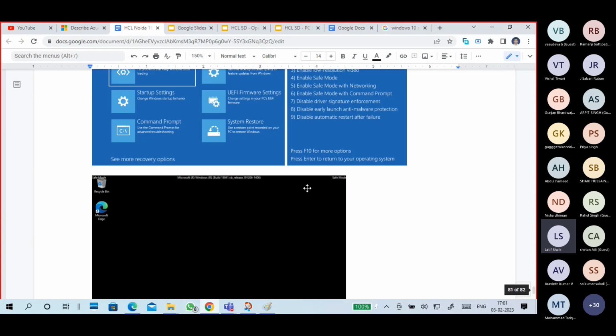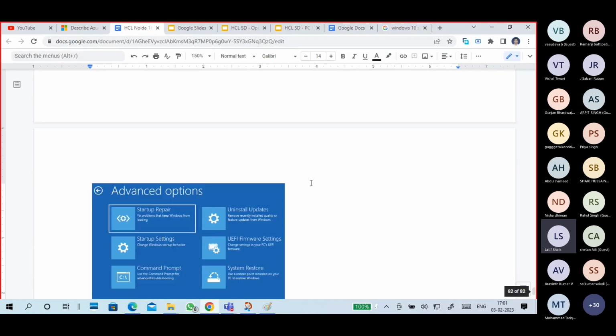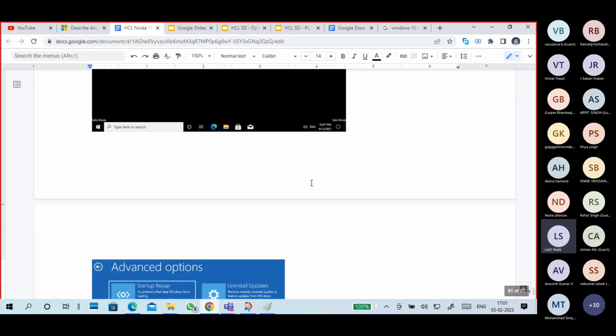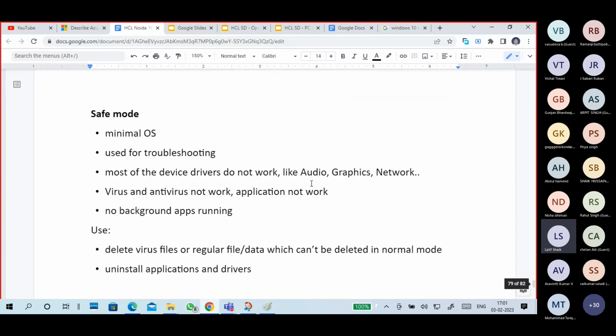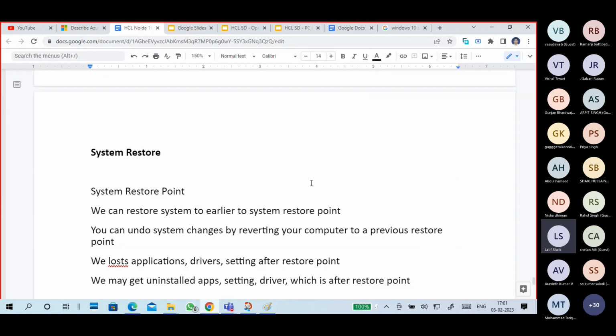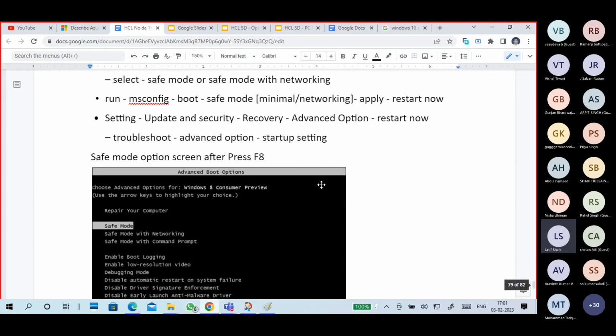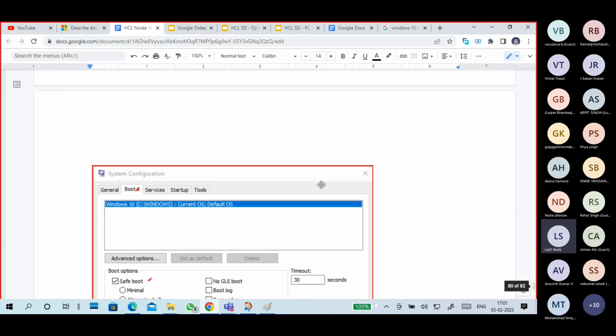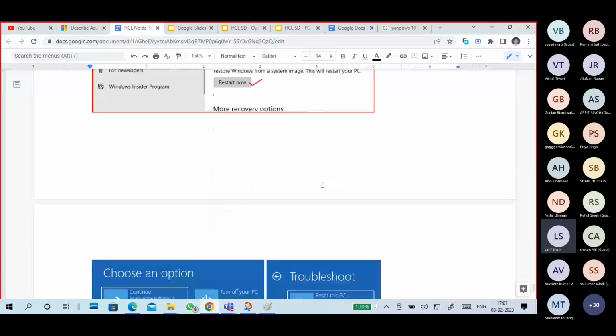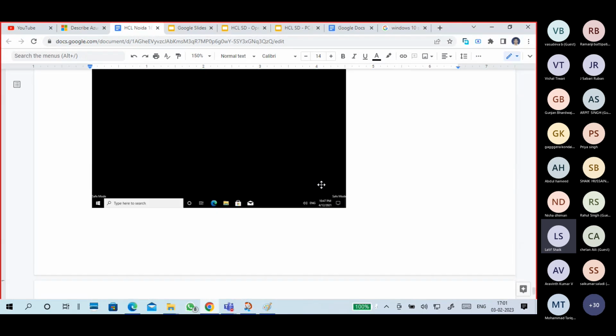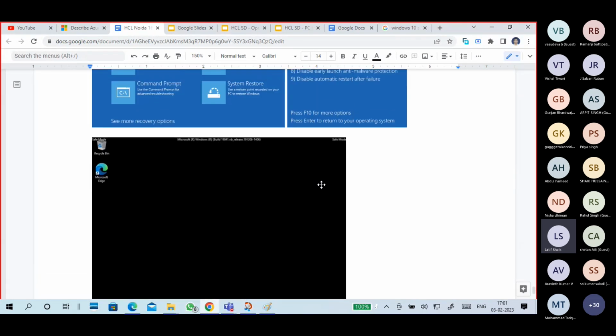So what can we do in safe mode? We can uninstall applications. Guys, I told you you should not use more than one antivirus. If you have two antiviruses, you face an issue: your system is dead slow. What to do?